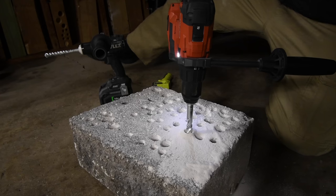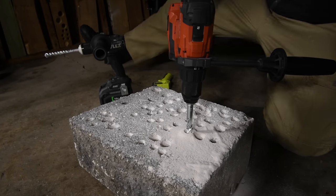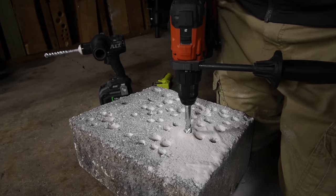My thigh cramped up. Ooh, that sucked. Sorry about that, you guys. My thigh cramped up. It's been a long day. All right, let's continue. Make sure we're in focus.